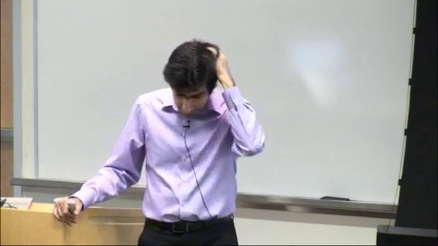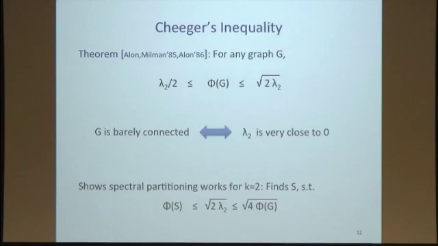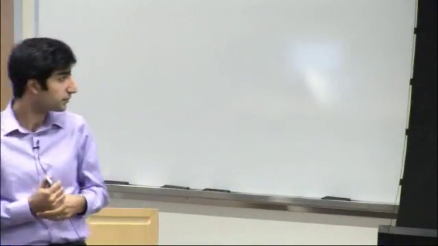The importance of this inequality is that it is independent of the size of the graph. So no matter how large your graph is, you still get the same characterization. The proof of this inequality would give you a simple linear time algorithm. And in fact, it shows that the spectral partitioning algorithm for graphs would work if k is equal to 2. If you just want to partition your graph into 2 sets, you use the second eigenvector, it would work, and it would give you a set of conductance at most a square root of phi of G.